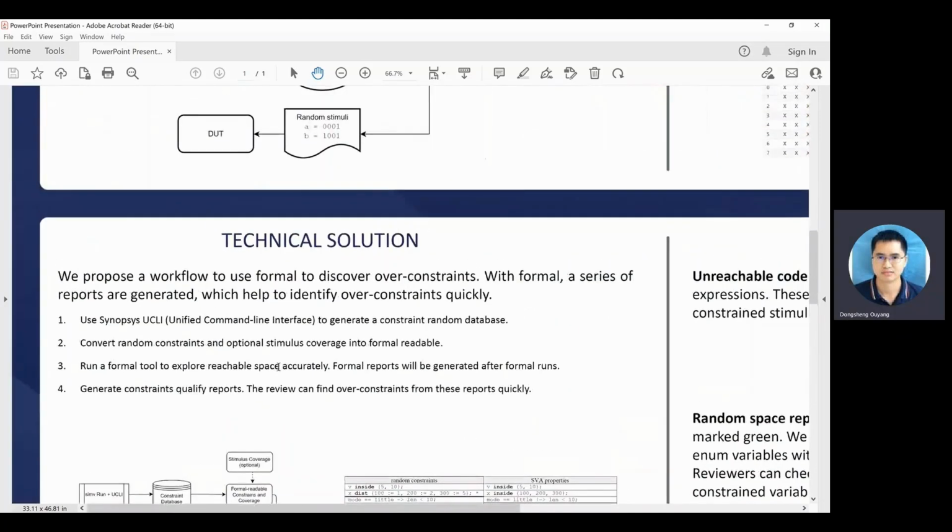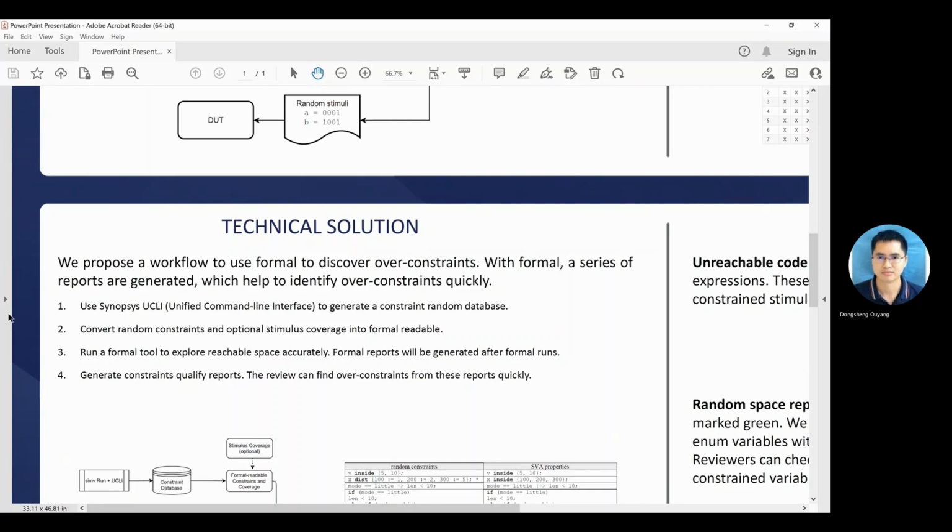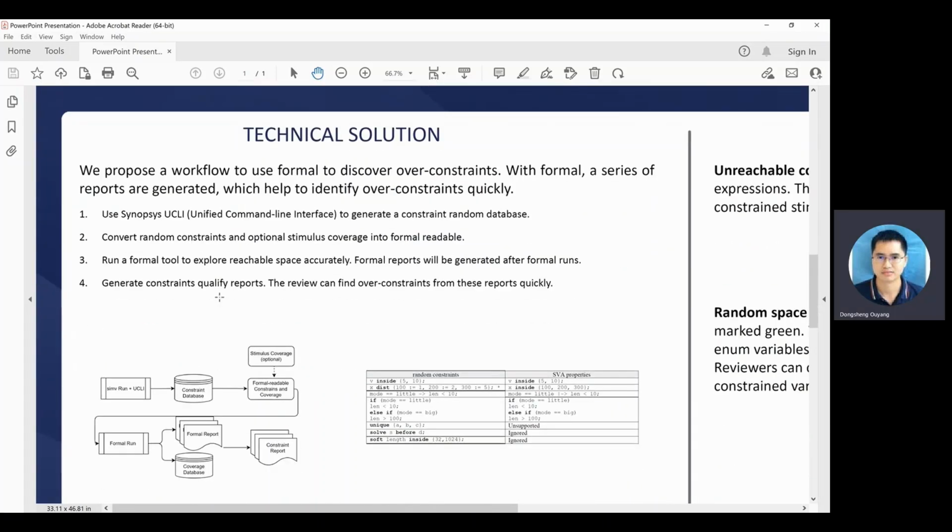The first tool that comes to mind is the random solver, but it is very inefficient to search all random possibilities.